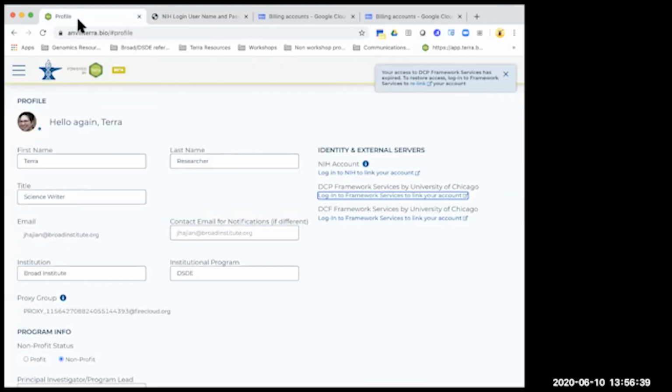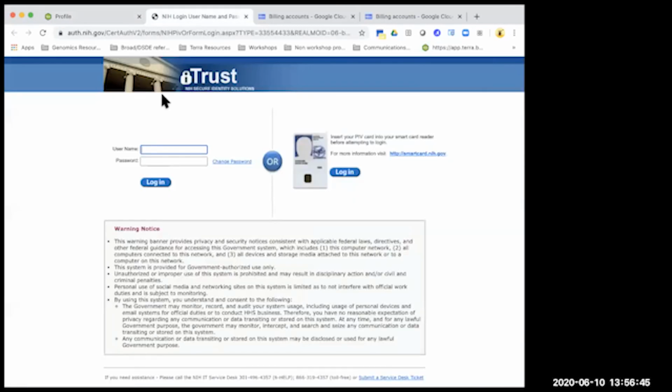This is Garrett from the University of Chicago, if I could just add a point. When it comes to accessing that data, I believe there will be an additional link there that will actually say AnVIL rather than DCP, that is coming into production in the near term. So for folks in future, as they're doing this and looking at that screen, don't be surprised when that new link shows up. It'll actually say AnVIL to make things a little bit clearer for everybody. Great, great.